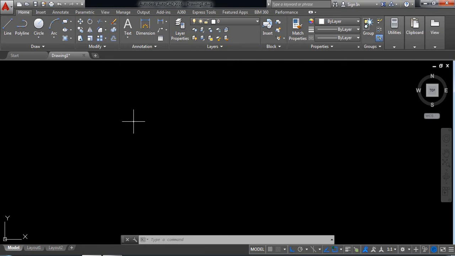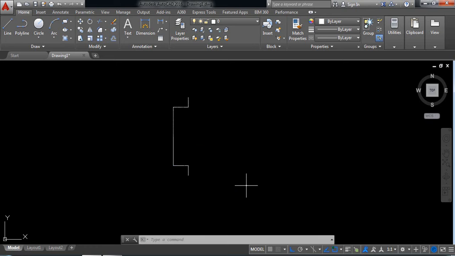Okay. Now at first select line and draw a vertical line, and the length will be 3 mm. Now a horizontal line, the length will be 0.8 mm. And another vertical line, the length will be 0.5 mm. Okay. Now select these two lines. Now click on mirror and mirror this one, enter.